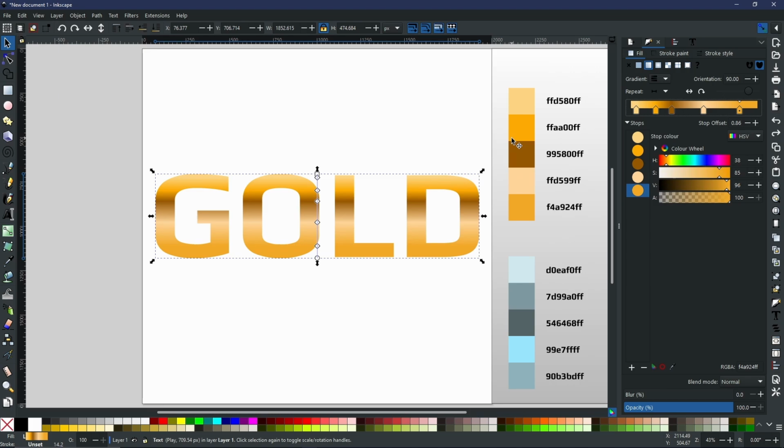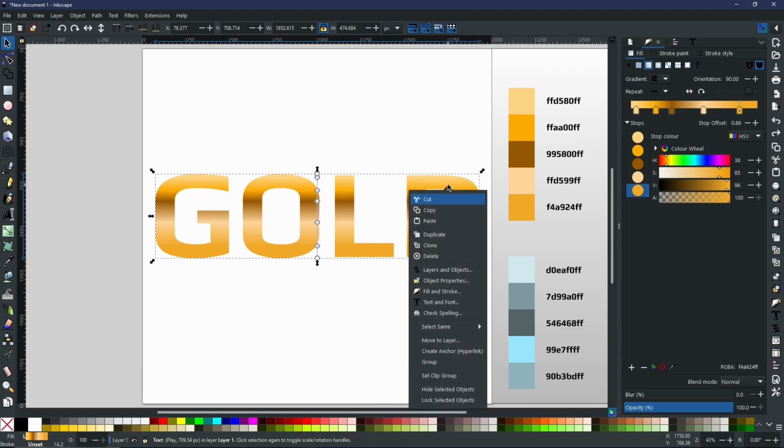Now, when it comes to creating something along these lines, you can go one step further. You can create a stroke around the outside, which just gives it that little bit more depth, like it's almost 3D and coming out at you. Now, in order to do this, you can just add a stroke onto this text object right here. But for me, I'm going to duplicate this one and add a stroke to the duplicate. This just gives me a little bit more freedom when it comes to editing it later down the line.